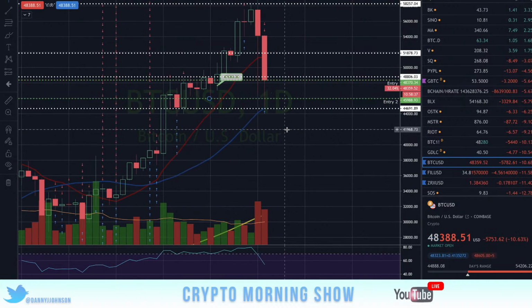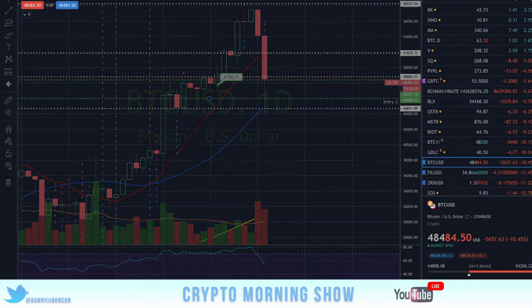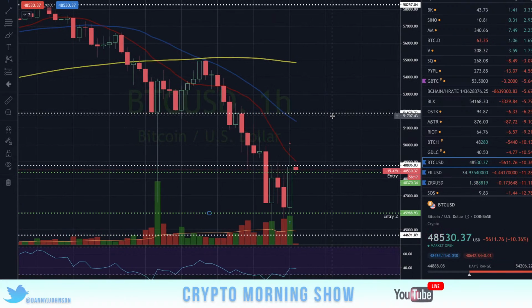We're still looking to see if we can find support. As you can see in this daily chart, we did come down to touch the 26-day moving average for support. Nice strong bounce right back up. I apologize for all these lines, but we'll zoom in to the 1 hour and get you a little bit clearer indication there.